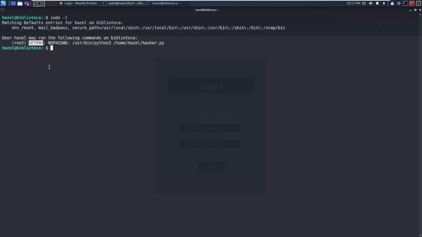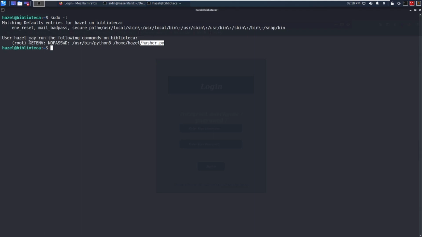Whenever an attacker is inside an environment that has Python files, we can run a technique called Python library hijacking to elevate access.